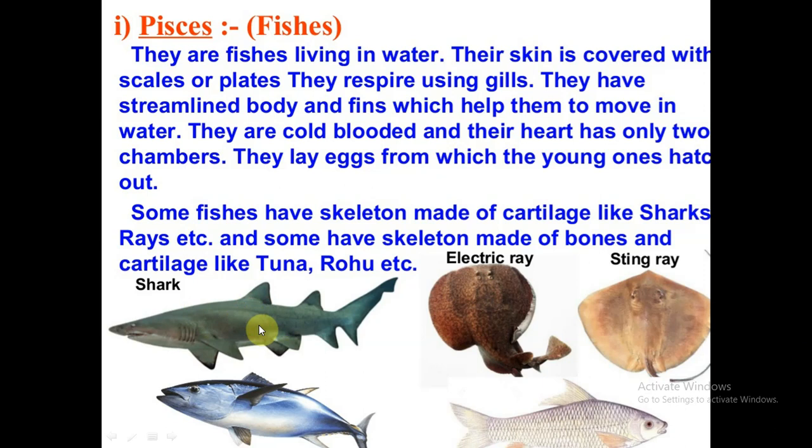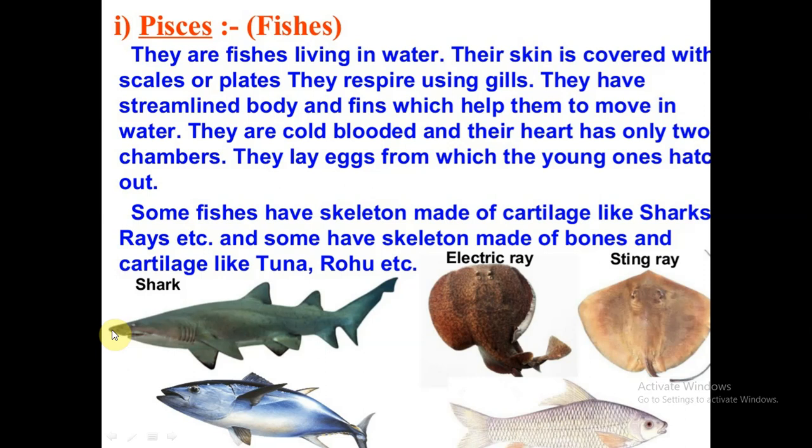And we know that fishes respire through the organs which are gills. They have a streamlined body. The shape of the body is thin at the front and again thin at the back, so this type of body is called streamlined. From the middle part it is swollen, and from the end part as well as the tip it is thin. That's why it is streamlined, so that it can flow easily, swim easily in the water. So that's why they have the streamlined body, and they are cold-blooded animals.